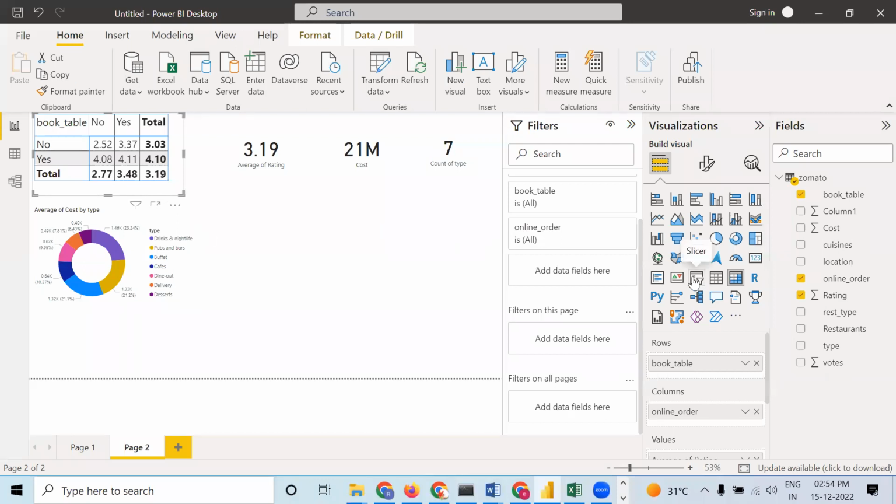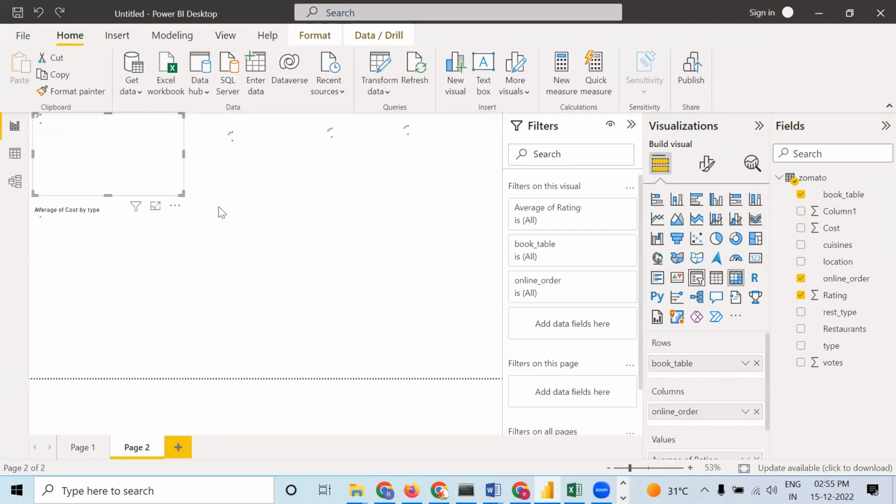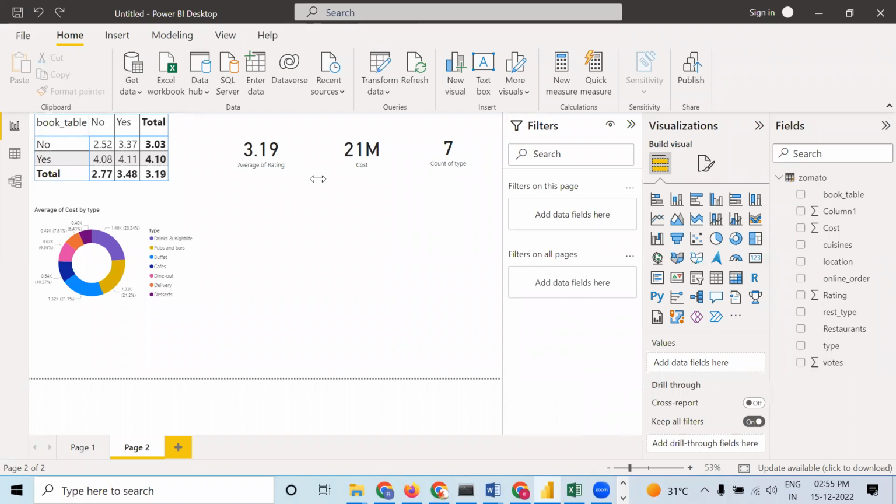Now let us take slicer. Slicer is actually, sorry for that, yeah, Control Z. If something happened, if you want to undo, you can simply use Control Z in Power BI Desktop. But in Power Query Editor, you have to simply go to applied steps and there only you can make some changes. But here you can use Control Z itself. Right. Okay.